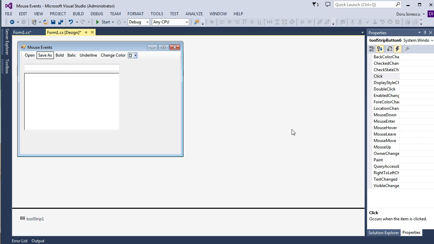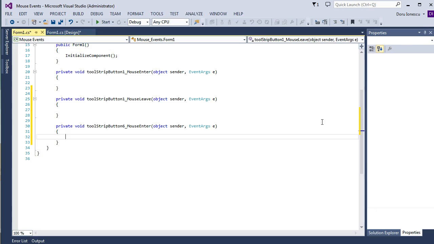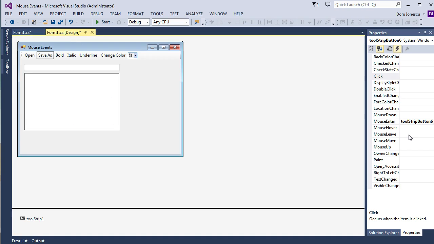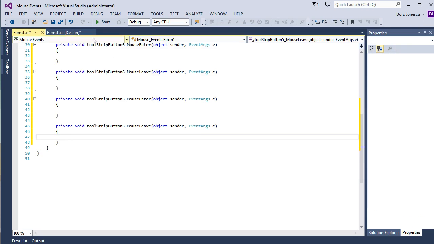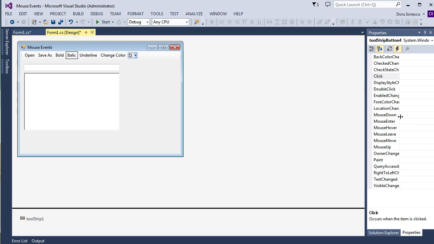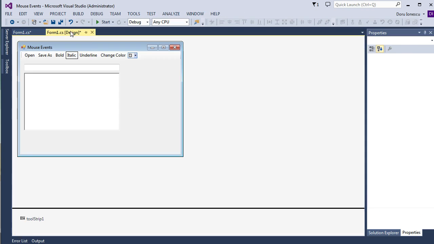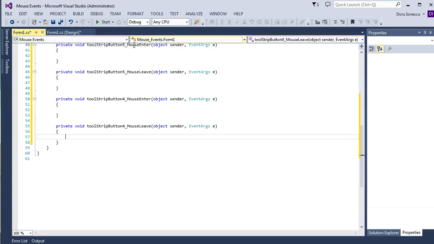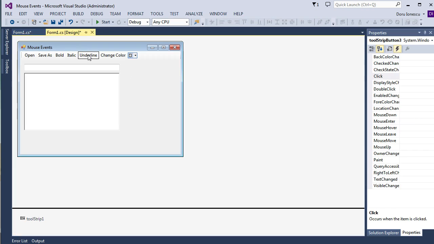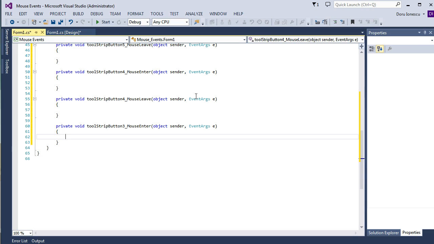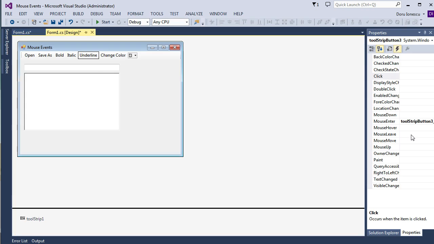Then Save As, mouse enter and mouse leave. For bold, mouse enter and mouse leave. For italic, mouse enter and mouse leave, and underline, mouse enter and mouse leave.